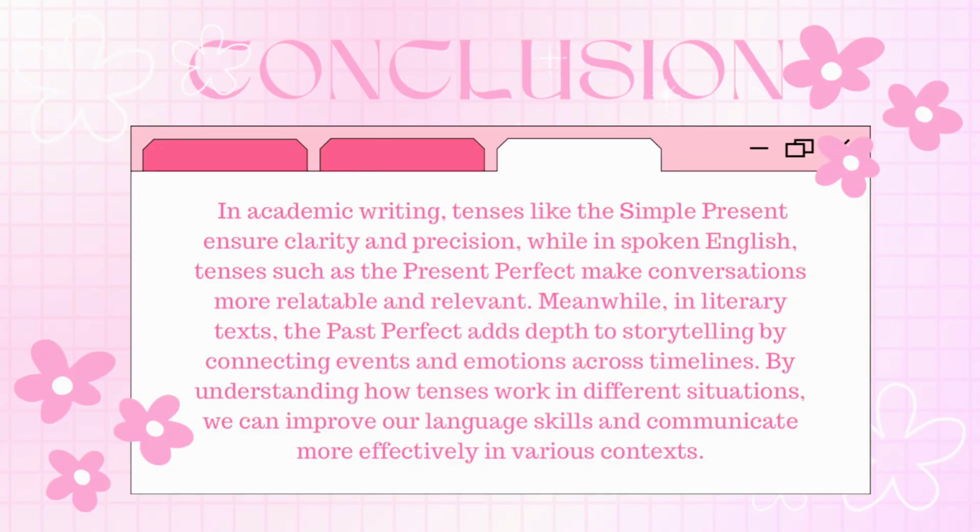Now that we've watched how Huda explored tenses in different contexts, we can clearly see how their usage varies depending on the purpose of communication. In academic writing, tenses like the simple present ensure clarity and precision, while in spoken English, tenses such as the present perfect make conversations more relatable and relevant. Meanwhile, in literary text, the past perfect adds depth to storytelling by connecting events and emotions across timelines.